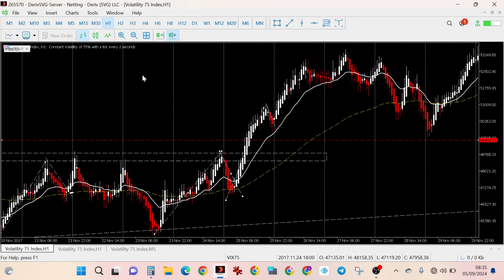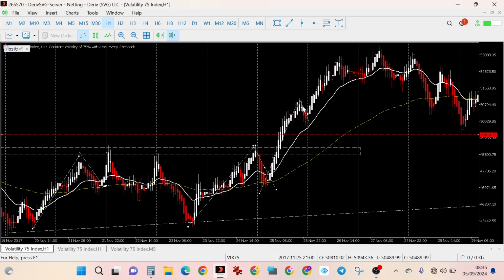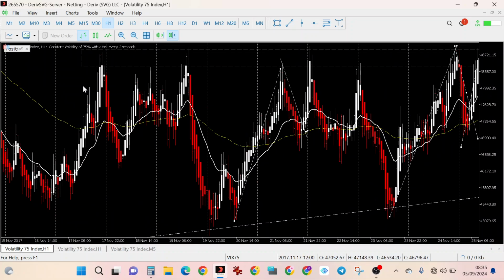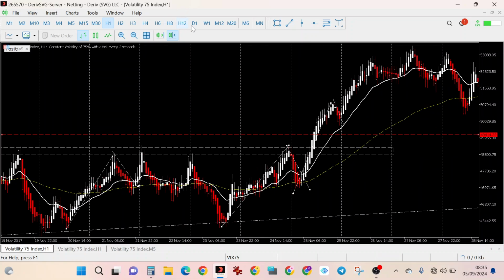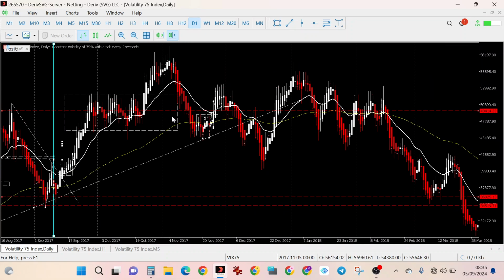Don't just go to the lower time frames. If you go to the lower time frames, your strategy will produce setups everywhere, so you don't really know the most important areas to take trades. Let's say I'm on a 1-minute chart right now. I might see a setup here and take a trade against this trend line. So that's why you need higher time frame confidence to be able to catch big moves.